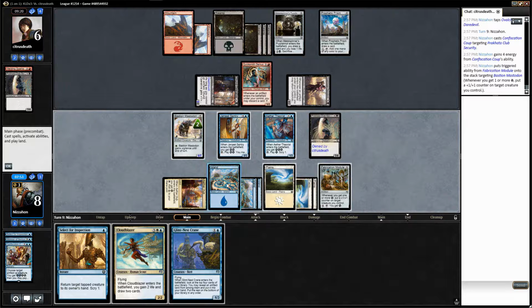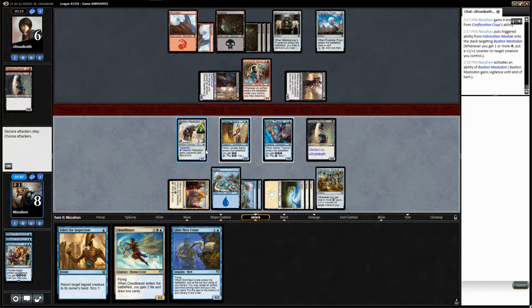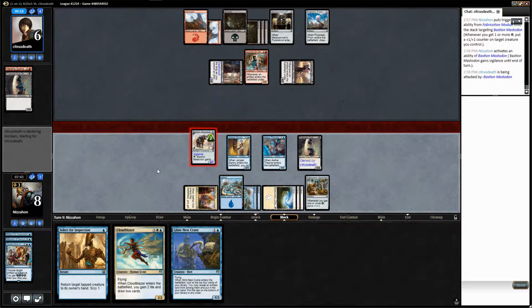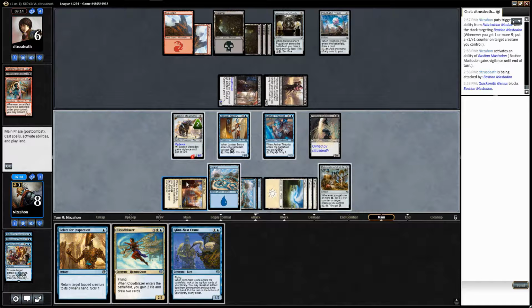And do I want to play my Crane? Not really. It doesn't do a whole lot right now. I think I'd rather just give this dude Vigilance, we'll attack with him. He has to block it one way or another. Alright, and then we will end our turn.